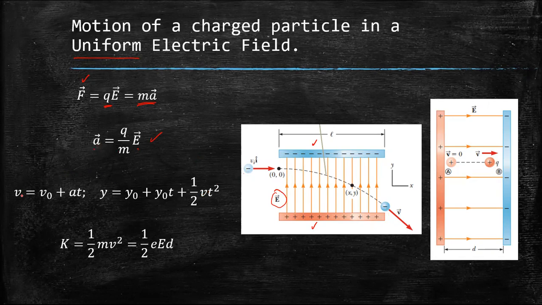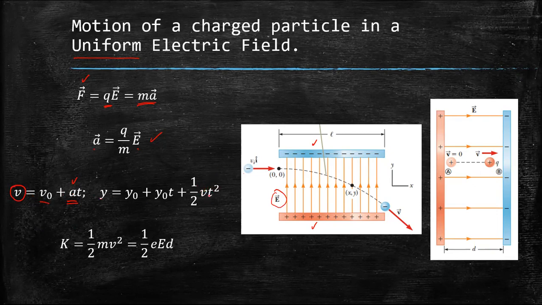So the velocity here, remember, for uniformly accelerated motion, in the y component is the initial velocity plus acceleration in the y direction times t. The same formula works for both directions. However, this acceleration happens only in the y direction. The corresponding formula for the x direction will not have such a term. Remember that in the x direction we will have constant velocity. Now in the y direction we will have this formula.